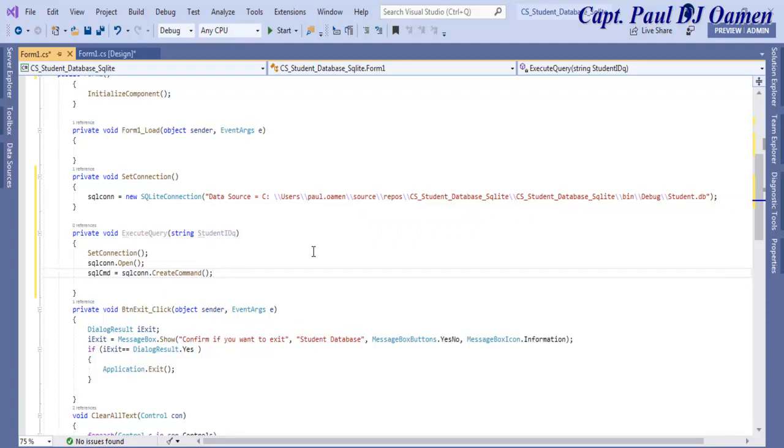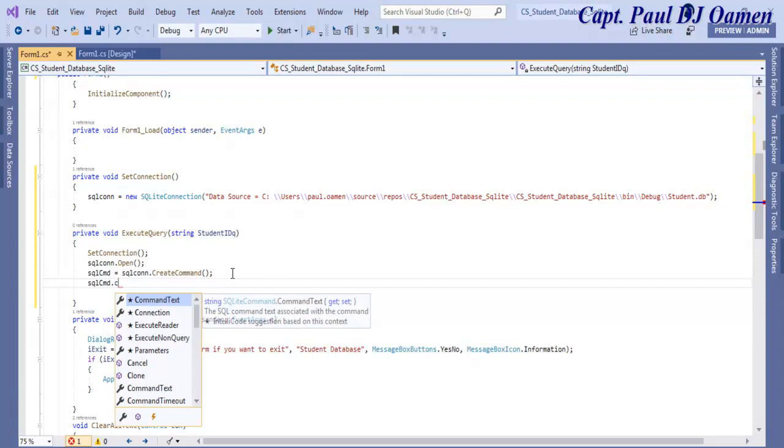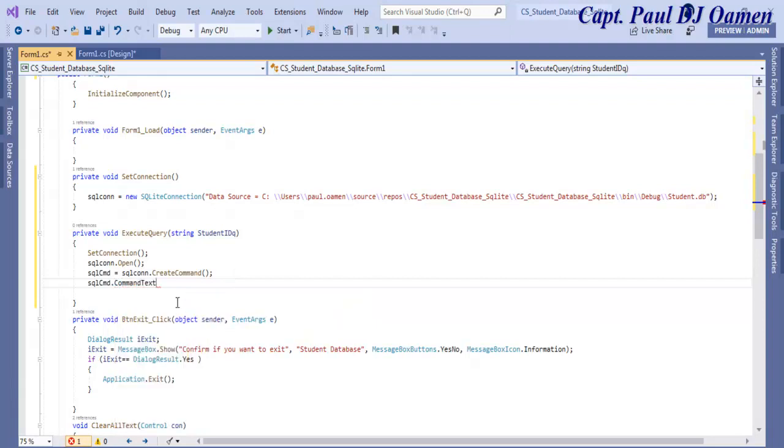So the other one that I'm now going to do is SQL command dot command text. Okay, so SQL command dot command text equals the student ID queue that I have up there.